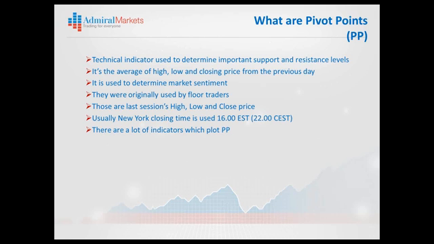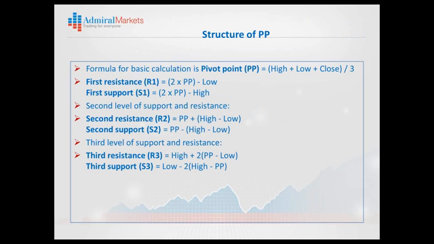Also, there are a lot of indicators which plot PPs. I will show you some of them later, and I will show you examples of how they work. This is the structure of the standard pivot point indicator. So if you want, you can take a look, but as I told you, this is just for your information, because if we didn't have our computers, we would have to do it manually. But this is the era of interbank trading and the internet, so we don't have to know all of this. Just for your information, this is how a pivot point is calculated.